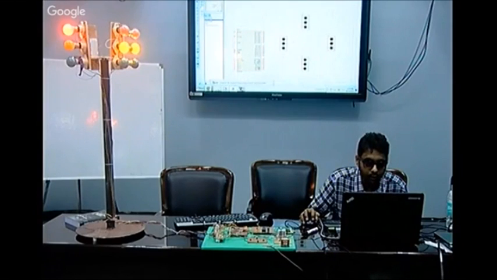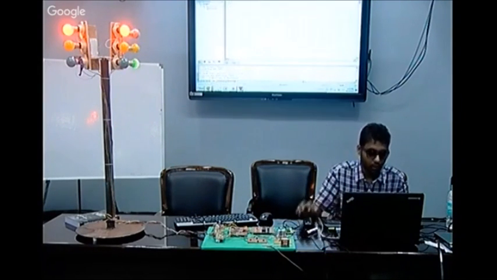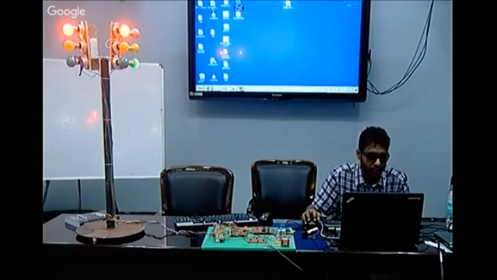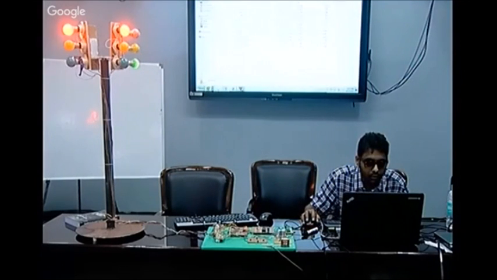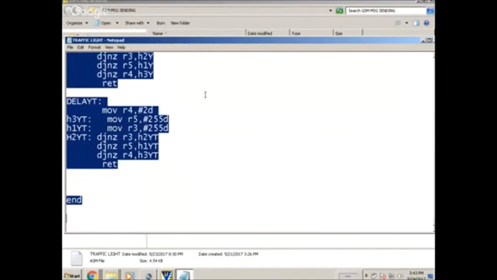Before wiring, we have to match our circuit with the coding. The coding part I have already done. It's a long coding, so I'm not going to write the code for this. I'm going to explain the code.